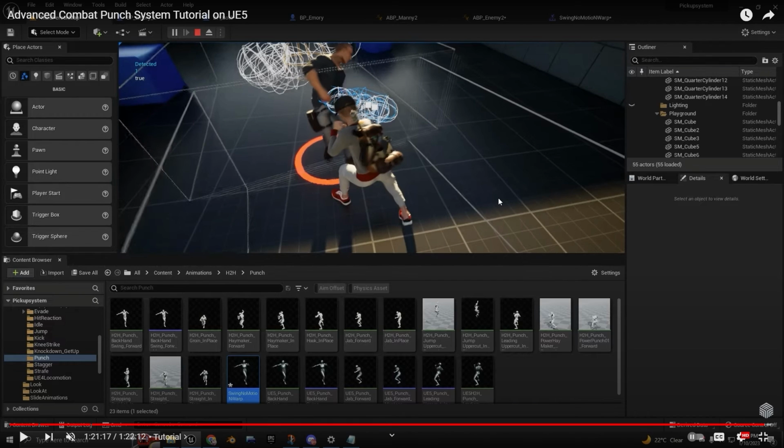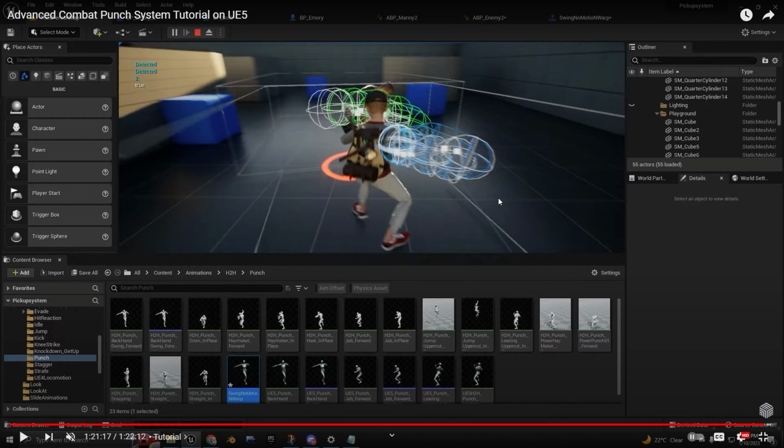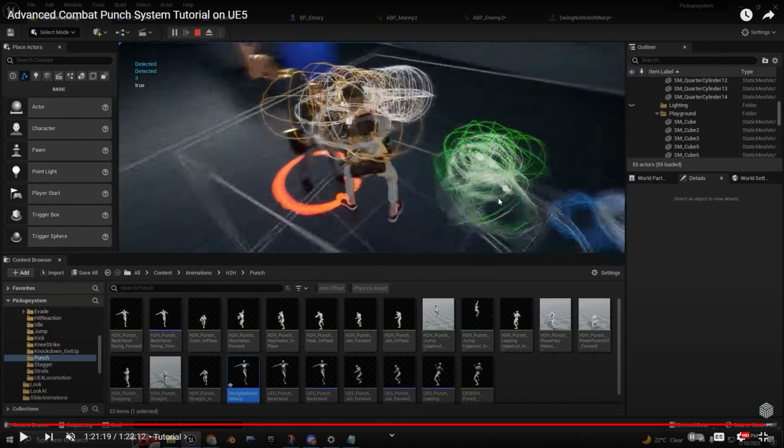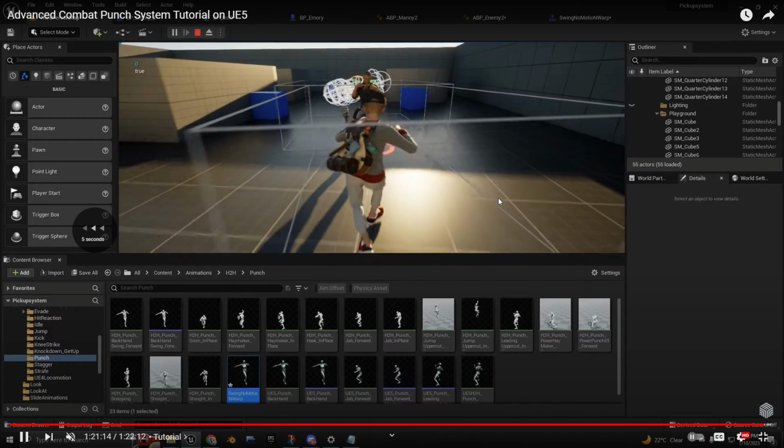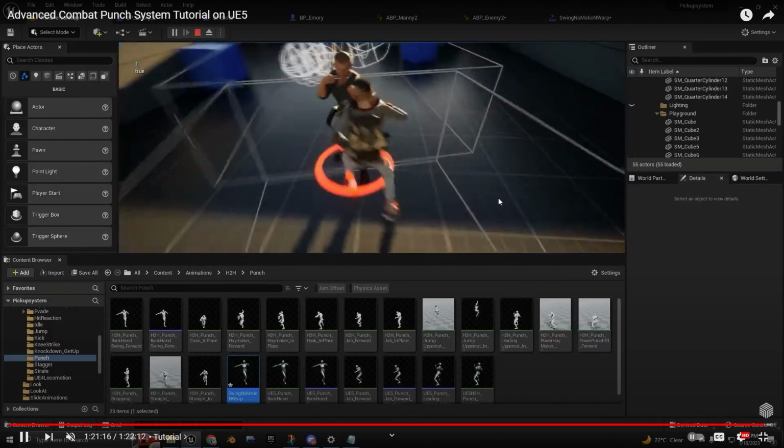The character is going to be playing the punch animations. We're going to be playing 3 different types of punch. We're going to set up that later. So the first punch is like a jab. I don't know the name exactly. And then there is the punch with the left hand. And then there's like a swing with his arm.